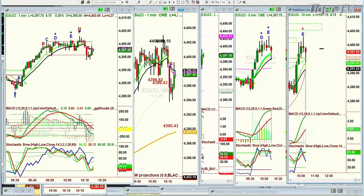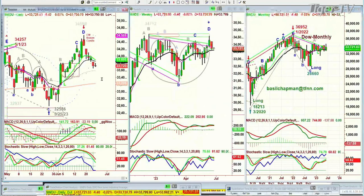Now, why did I take that moment? To show you this is exactly what we're doing here. Look, the MACD, strong. Stochastic, strong. On balance volume, not that great, but still pretty strong considering that it ran all the way up to that leg D, then Chapman wave peak D on the 16th of June at 34,588. Then you got reverse upside down Chapman wave Roman candle.